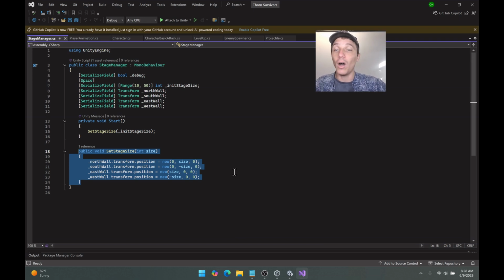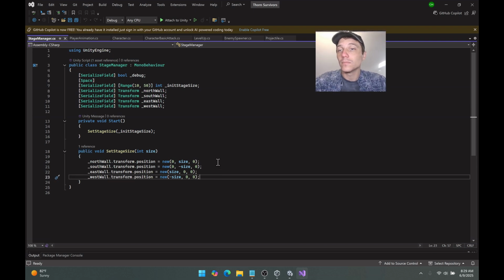set the size later. So maybe on level up, the size shrinks by an increment, or maybe there's a certain enemy that when it dies, it can set the stage size to a certain thing, or, I don't know, whatever I want to do. In fact, I'm probably going to change this from a public method to just receiving some type of event. No, that wouldn't work because it'd have to be, too many things would have to have an event. This is probably the way to do it. Or another option would be to have a scriptable object, but then I would have to be listening on update to when that object's value gets changed. I don't know, I'm going to leave it like this for now.